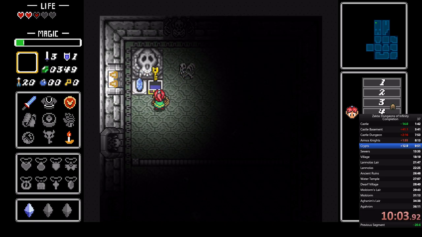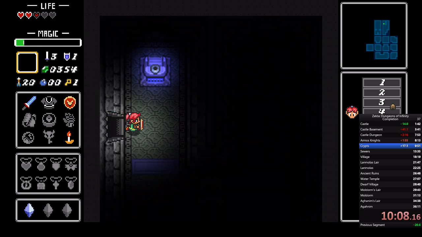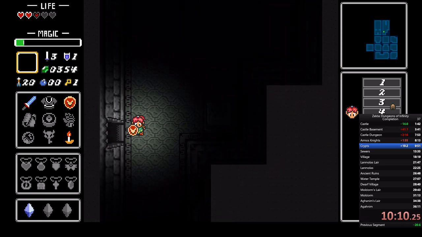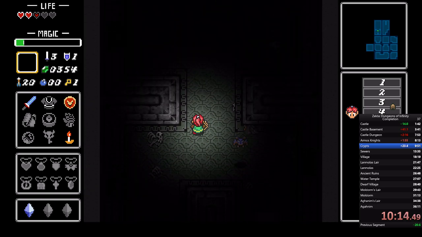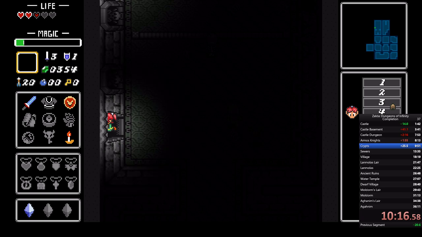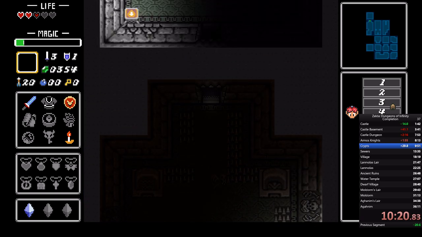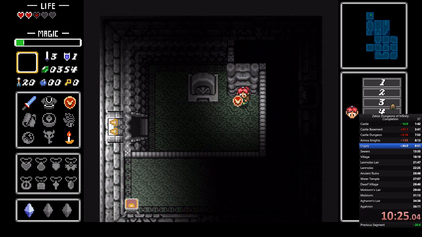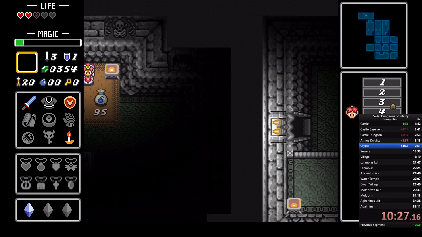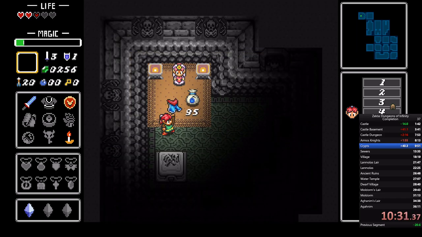So crystal barriers and small keys are always going to be mandatory, or supposed to always be mandatory for going down a floor. I have only twice seen a dungeon structure where 2 different locked key dungeon structures have overlapped with each other in such a way that I could go to the second locked key and skip the first one. Otherwise, every time you see a locked door, you're going to want to go through it. And every time you see a crystal barrier, you're going to want to go through it.